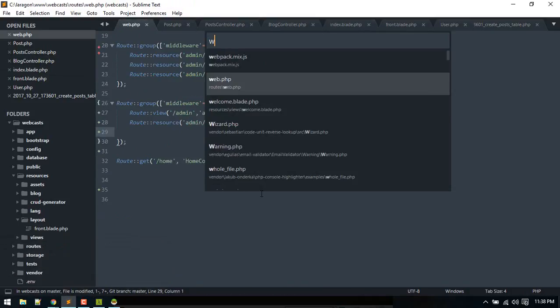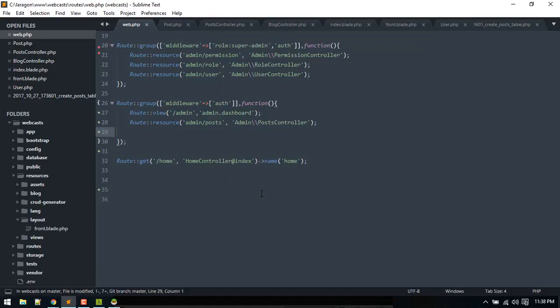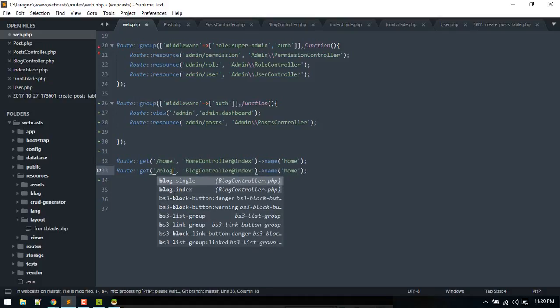Alright, so now let's define that route in web.php. So there let's make a duplicate of it, and we have to reference that block controller @index and block.